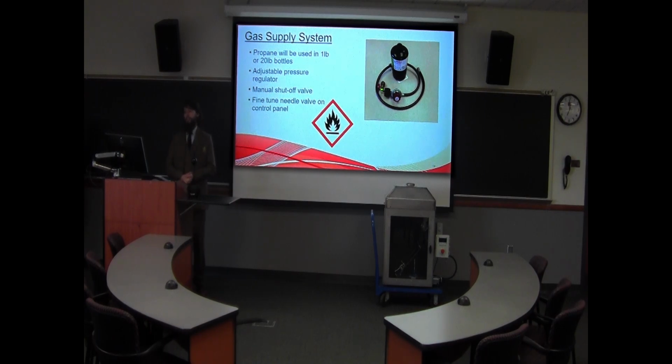This design also features an adjustable pressure regulator that can go between 0 and 5 psi, so we can hit that required 2.5 as necessary. This system uses a manual shutoff valve, a very obvious red lever that you can shut off if you need to. It is located on the high pressure side of the system, so the low pressure side will quickly evacuate and your flame will quickly die off. We also use a fine-tuned needle valve on the control panel on the low pressure side of the regulator so that you can fine-tune the adjustments of the fuel as it goes to the burner to reach your specified burner requirements.